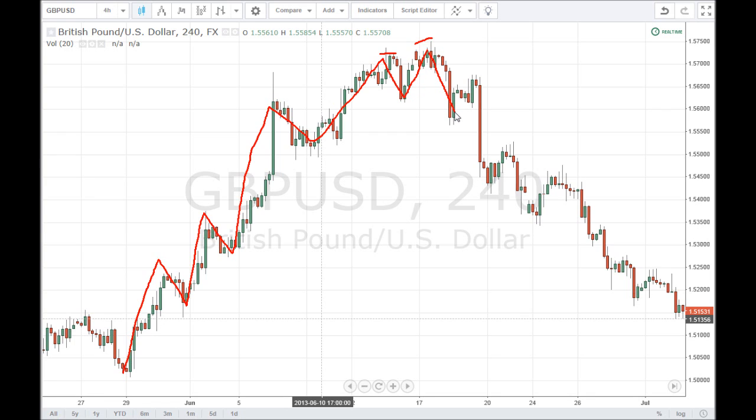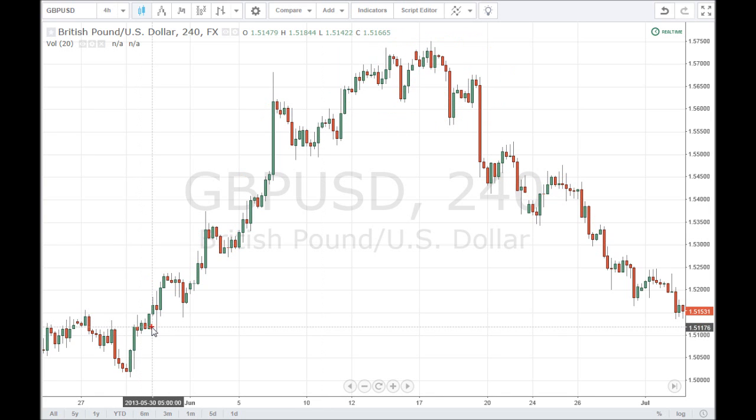Price then pulls back. As price pulls back, we create a lower low, which is the characteristic of a downtrend, and price was uptrending, so this can act as a signal that this uptrend could be over. Price goes for another push and a downtrend starts. This is our head and shoulders pattern. We have the 3 peaks, the center being the largest and the 2 on the side being similar. The reason it's called a head and shoulders, obviously we have our head and our shoulders on either side.